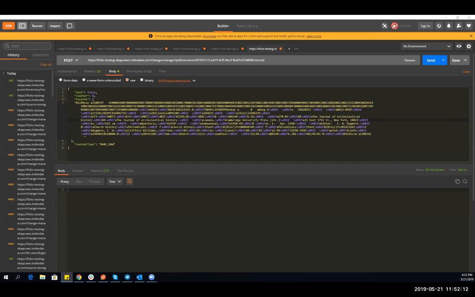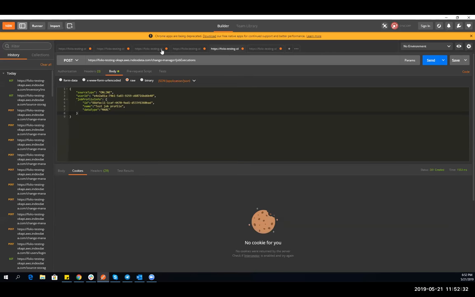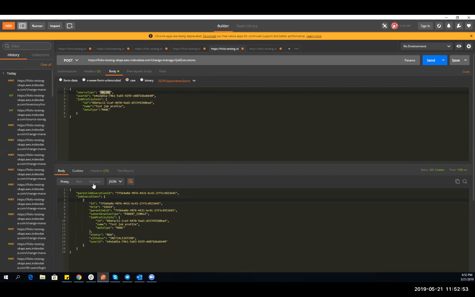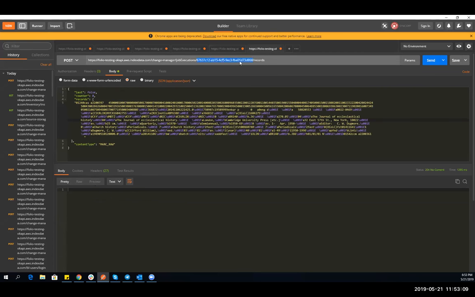So let's use our usual tool, Postman, to dive deeper into the system and trigger our new programming interface, because we do not have a UI for this direct parsing. Well, the first request goes to the change manager and says that we are going to parse MARC records online. If we send it, the response comes with a job ID. Here it is. This job ID is the ID of the job that is responsible for managing our records parsing process. We have to copy it and paste it into the next request.